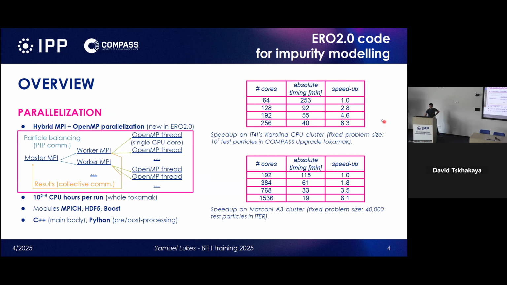Regarding parallelization, it's a massively parallel code, not as much as the BIT1 code, but it still uses, I would say, a basic hybrid MPI OpenMP scheme. I do not know much about it, so you don't need to ask me much about this topic. It's written in C++. The simulation time of a basic run takes up to 10 to the 5 CPU hours. But you can simulate on a supercomputer in about an hour the whole tokamak, the whole chamber, with a reasonable amount of particles.